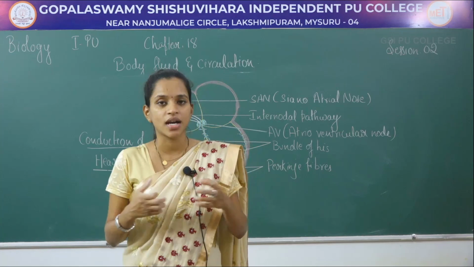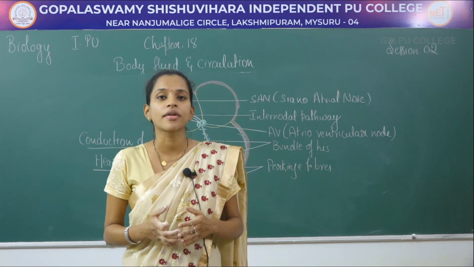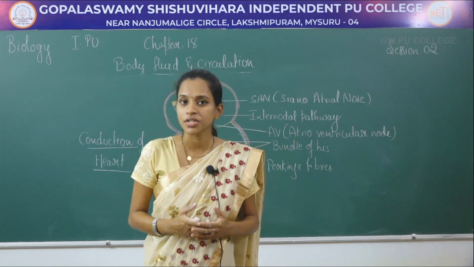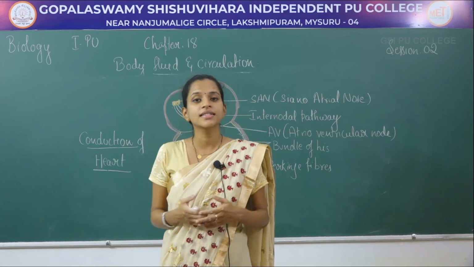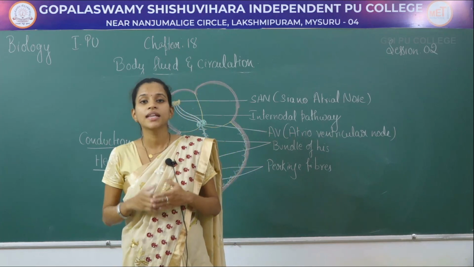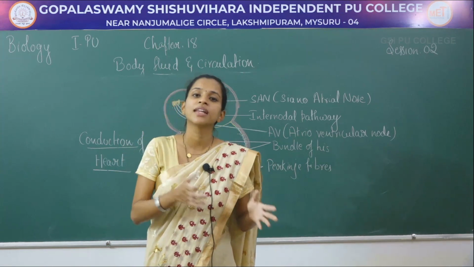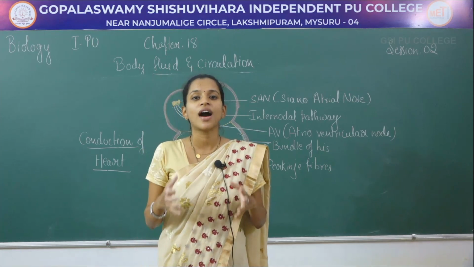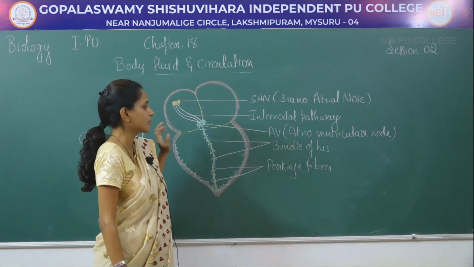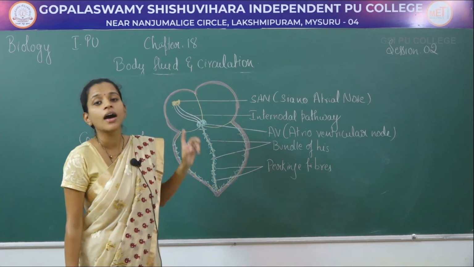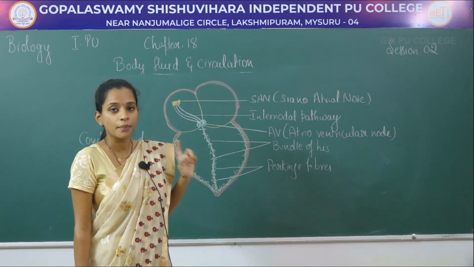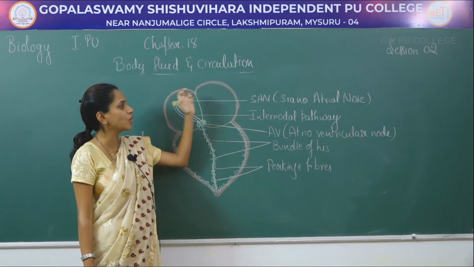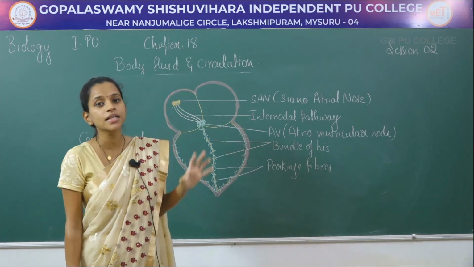So the ventricles will start to contract. When the ventricles are contracting, the auricles will be relaxing and taking up the deoxygenated and oxygenated blood. From the ventricles, the blood transfers into the pulmonary artery from the right ventricle, and from the left ventricle into the aorta. So this is how the conduction of the heart takes place in humans. As I have told, we have a myogenic heart. Our heart is independent of our brain. The conduction of the heart is initiated by the heart itself from the sinoatrial node. That is why it is termed the pacemaker.